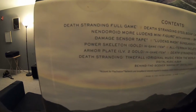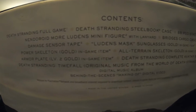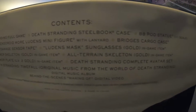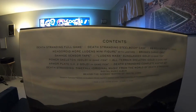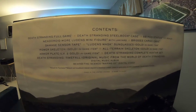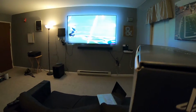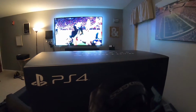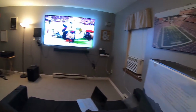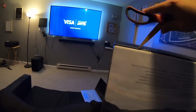This tells you everything that comes in the box. Sorry for the lighting, I'm doing this at night. I don't have a bright enough light in my kitchen. So I got my scissors ready, and let's see if I can get this open with one hand. If not, I'll just do some quick edits, cuts, and stuff like that, and we'll go from there.